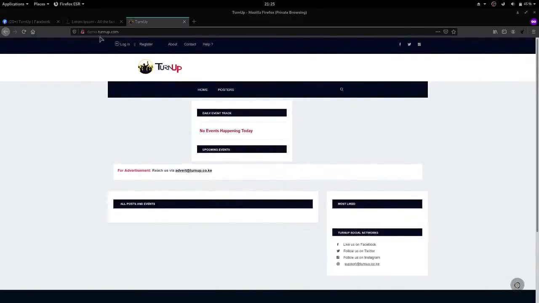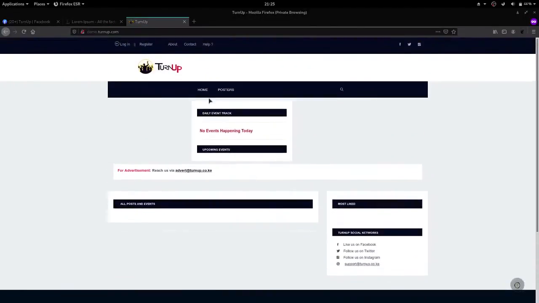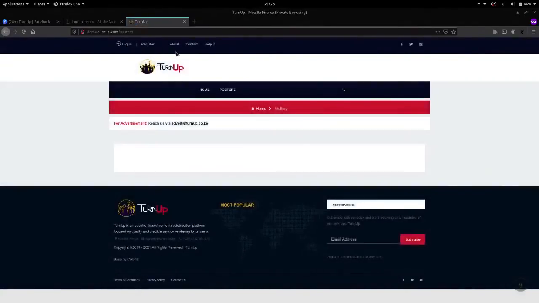First thing to mention is that this URL that I'm using is only for this particular demo, and you will not be able to access this site using the same URL that I'm using in these demos. So as you can see, this is our site. This is how it looks. It is empty, but I think the next video will put at least one or two pieces of content into it.